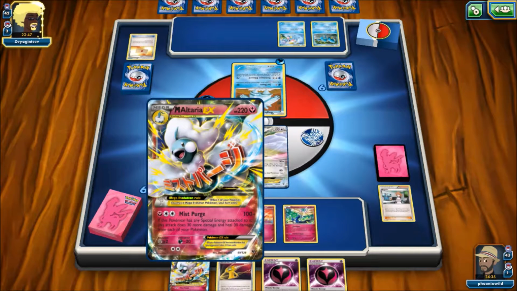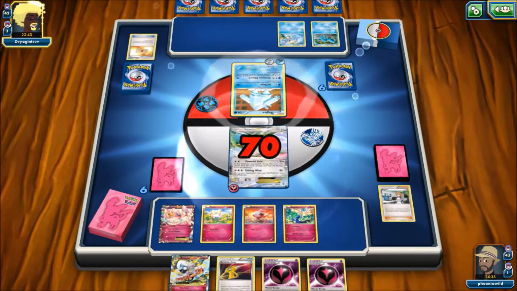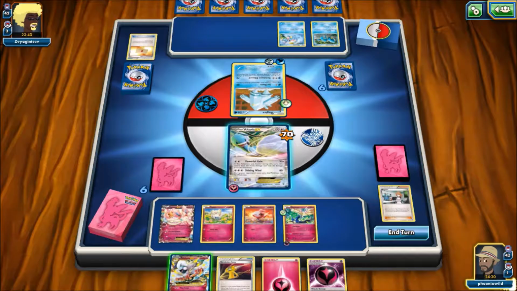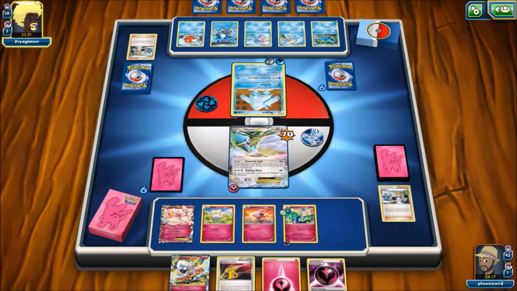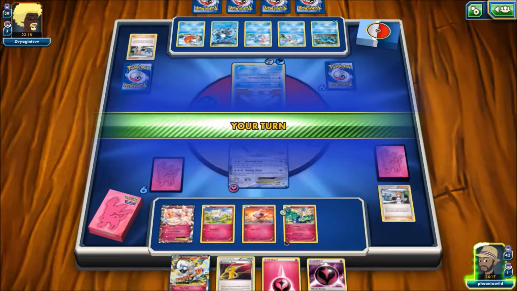Okay, do I have Shauna in there? You are trying to buy time. What can we really do? Let's see. Shauna, help me out. Spirit Link. A double colorless. And I can heal her up next turn. I think I shall try and save you.